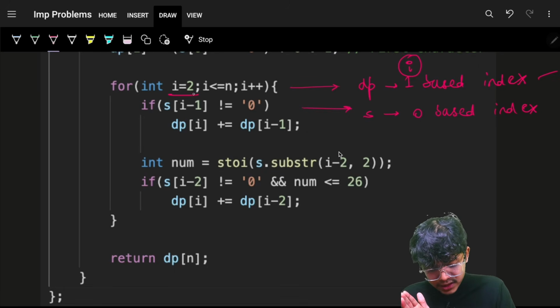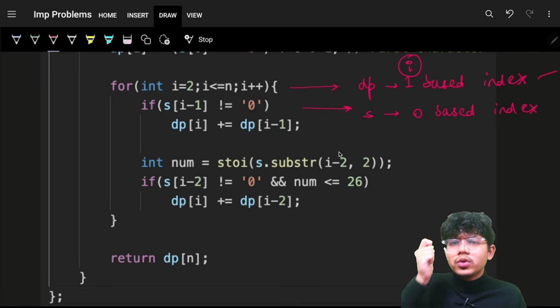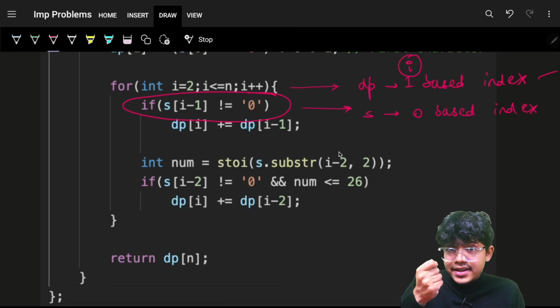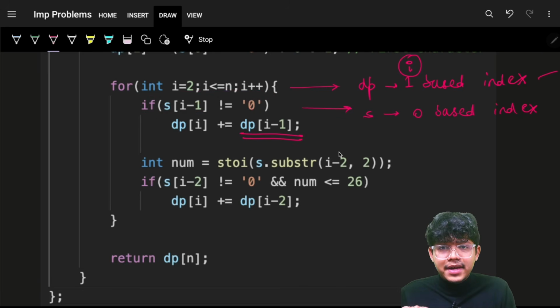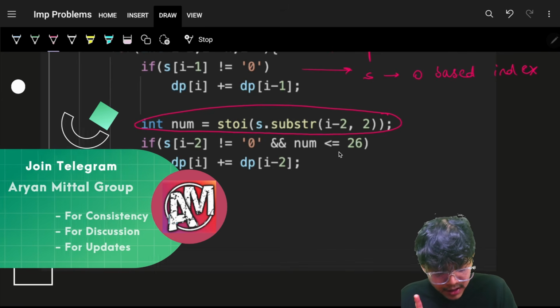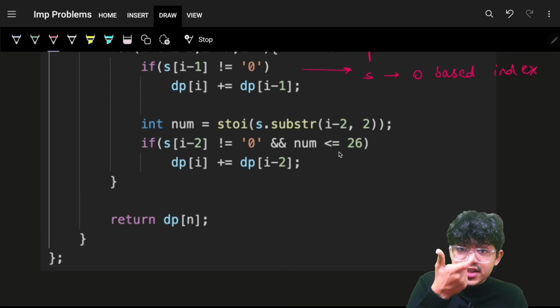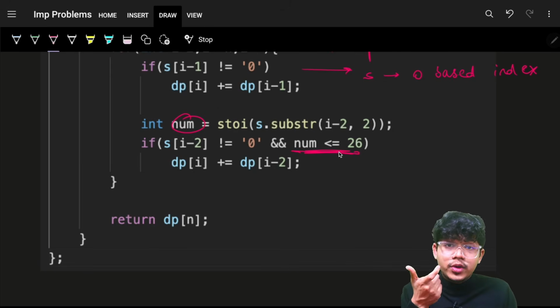This is a small thing which you have to make sure of. Okay, I am at i equal to 2, i is less than or equal to n. I will have only one check: if the current index value is not equal to 0, then I can simply add my dp of i minus 1 to my answer. Also I'll convert these two consecutive digits into a number, and check if this number is less than 26.